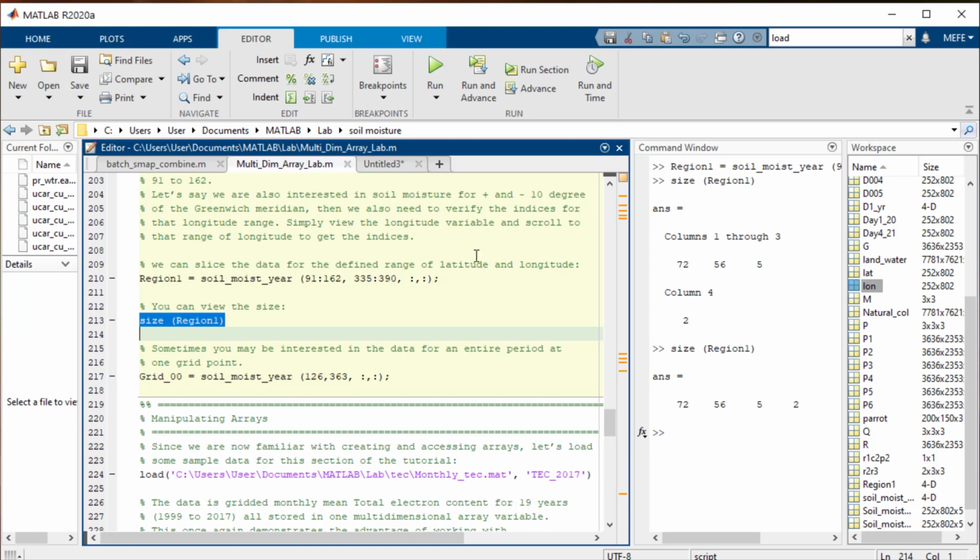Sometimes you may be interested in the data for an entire period just at a single grid. In that case, you define the grid. You have to know the indices for that grid. So here we are using the equator.